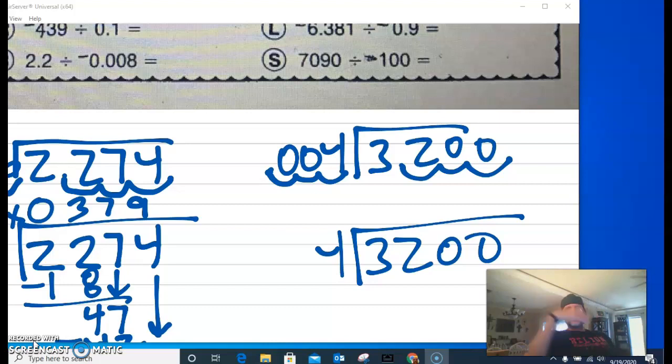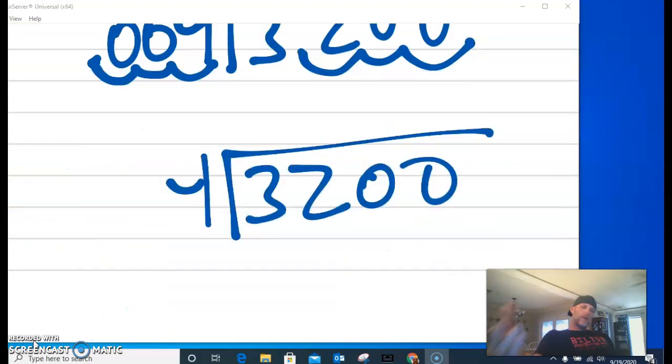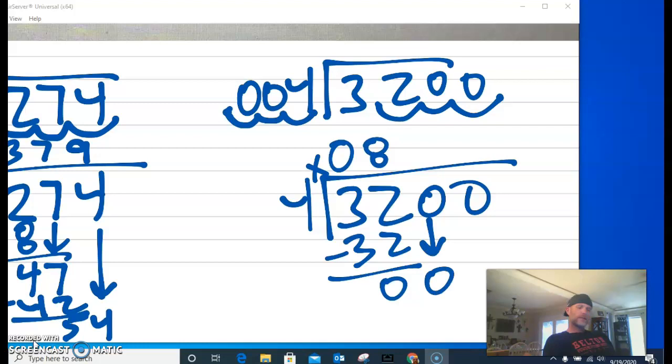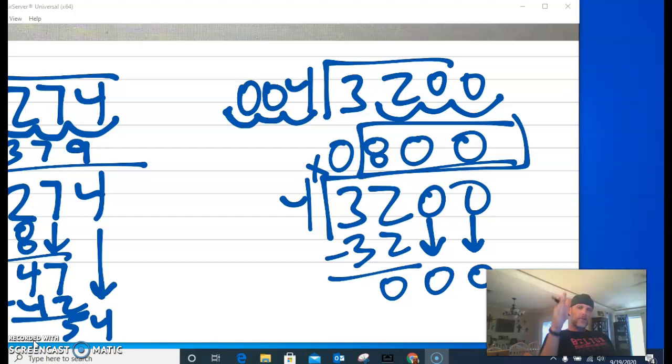So we take this difficult division and we just make it simpler for us. And this is an easy problem right here. So you may already know how many times 4 goes into 32. But let's just work through it. 4 goes into 3, 0 times. There's my reminder to multiply after. 4 goes into 32, 8 times. So 4 times 8 is 32. So here is what you can't do. You can't stop. It's not 8. You still have these two other places to go into. How many times does 4 go into 0? 0. We've got to do it again. How many times does 4 go into 0? 0. So the answer is 800. You have to divide every single place and put a value.